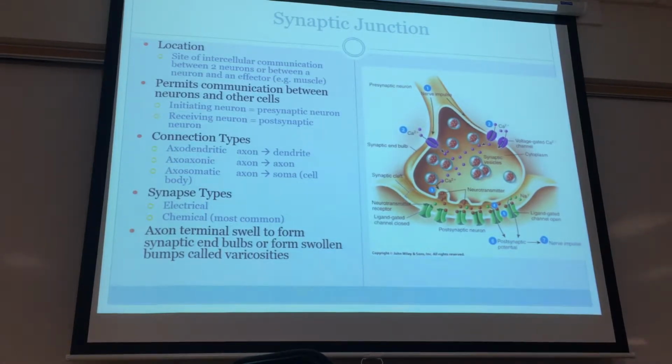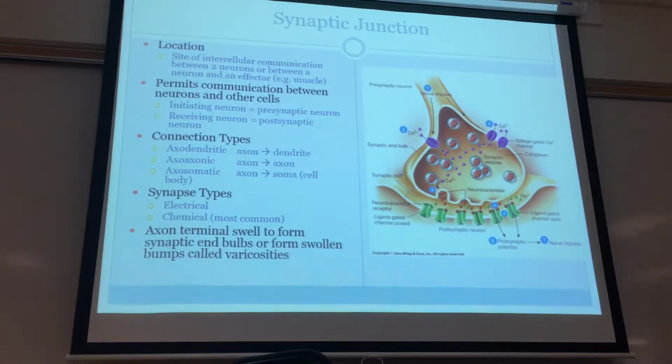We're seeing the two types that we have here. We have electrical and we have chemical. And chemical being the most common type. And that chemical communication that takes place comes in the form of a neurotransmitter. A neurotransmitter that's exocytosed at the presynaptic neuron and diffuses down its gradient over to the next. And so you'll see we have chemical, which we're going to be talking about. We do have electrical, which I'll talk about in a later slide.